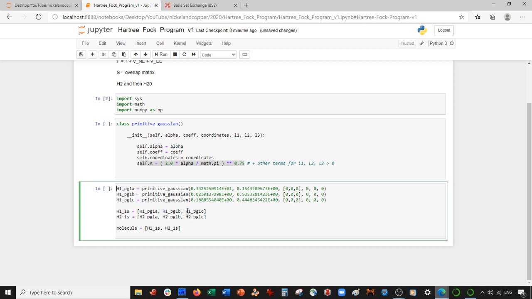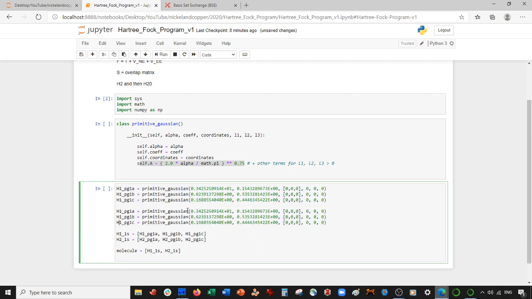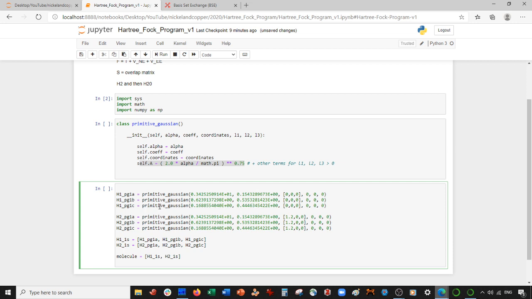Okay, so now let's go ahead and make the primitive Gaussians on H2. And so these are actually going to be exactly the same. The only difference is going to be the atomic position. So I'll make this at 1.2. So I just displace the hydrogen in the x direction. So I basically have a hydrogen atom in the center and then a hydrogen atom just shifted in the x. And the reason why these are all the same is because each hydrogen's 1s orbital is expressed in the STO3G basis. So this is STO3G basis for 1s orbital on hydrogen.